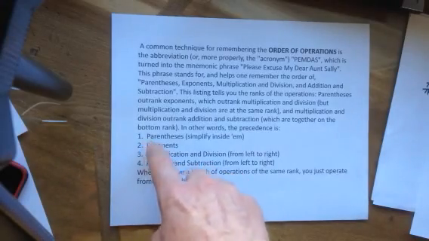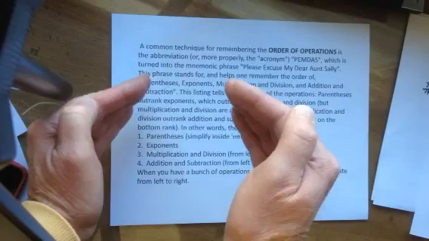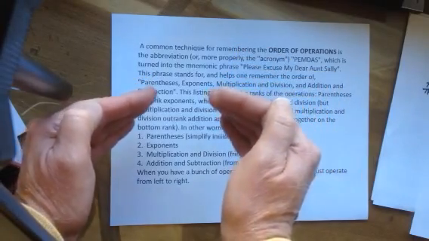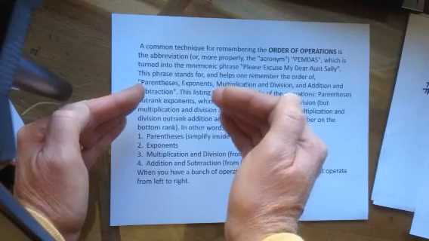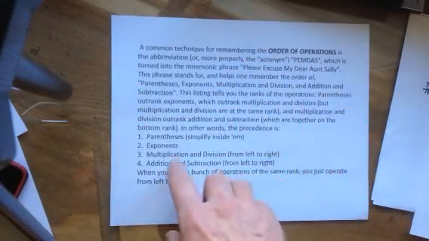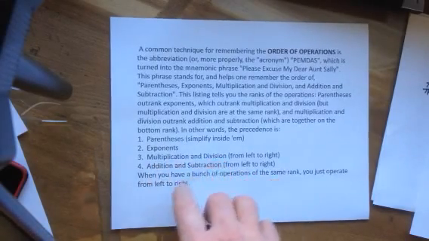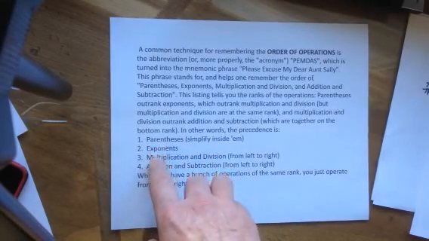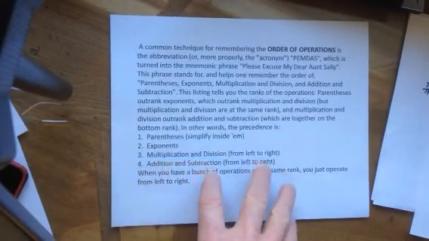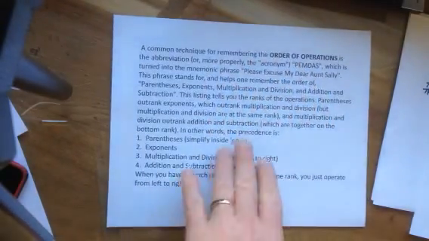So anytime there are parentheses, you would work from within inside those parentheses, from one parenthesis to the other, and you would simplify and manage whatever equations are within the parentheses. Then you would move outside the parentheses to whatever the next level is, which would be exponents, and then multiplication and division would be next, and then any addition and subtraction is basically the last step in the order of operations.